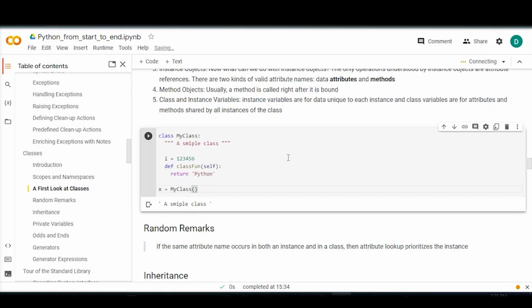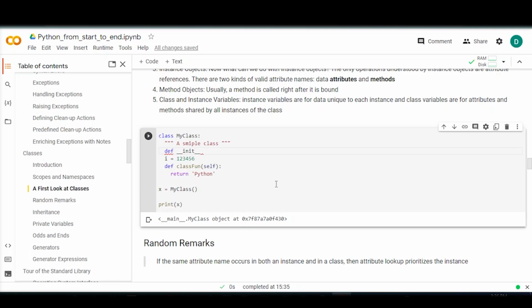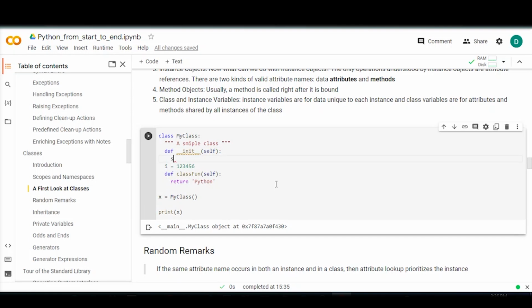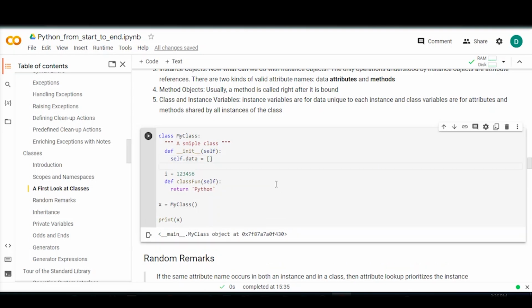The instantiation operation, or calling the class object, creates an empty object. Therefore, a class may define a special method named init. In other languages, we call this the constructor function. This function always has the special name init, just like so, and it will have self as we said, and then init will be, for example, self.data equal to an empty string, something like that. So now every instantiation I create afterwards will automatically invoke this init for the newly created class instance. Of course, the init method may have arguments for greater flexibility.